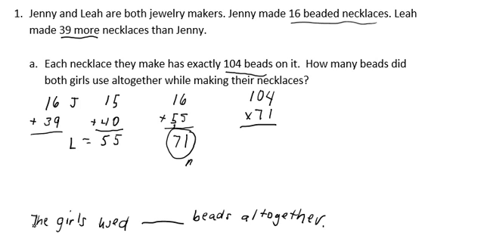So 1 times 4 is 4, 1 times 0, and 1 times 1. Here I'm multiplying by 70, not just 7, so I know that my answer will be 10 times as great as if I multiplied by 7. So I need to put this 0 down to make sure each digit is 10 times as great as when I multiply by that 7. So 7 times 4 is 28. Carry my 2. 7 times 0 plus 2 is 2, and 7 times 1 is 7.